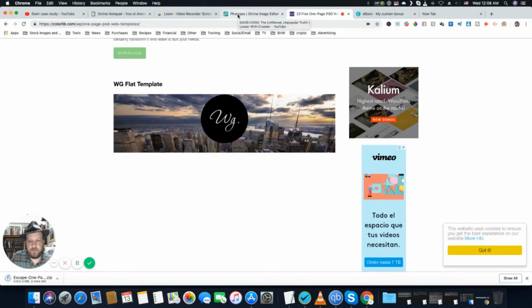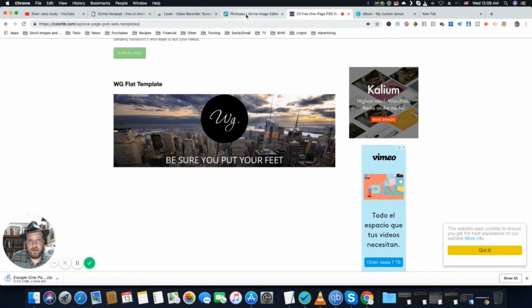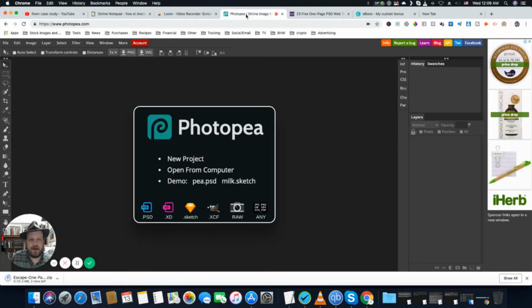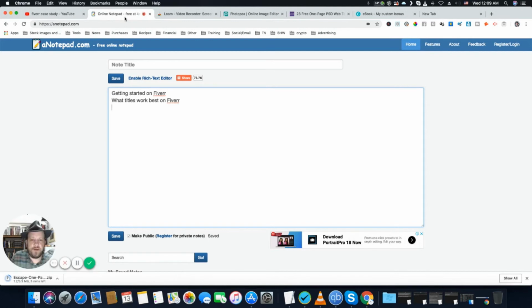and edit it. It just gives you a lot more options than you're going to have with Canva. It is a bit more complicated to use Photopea than to use Canva, but if you want to have full control over what you're doing, I highly recommend using Photopea. So that's pretty much what I wanted to share with you guys. Instead of just telling you what to do, I'm actually showing you what to do. And I hope you got a lot of value out of this.